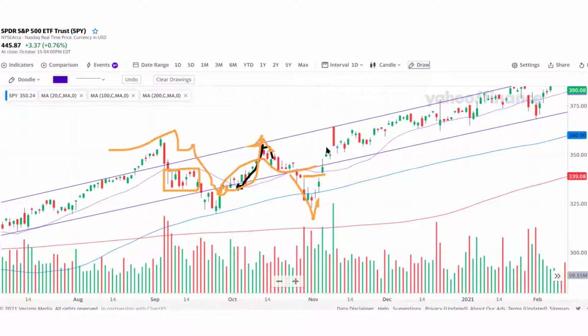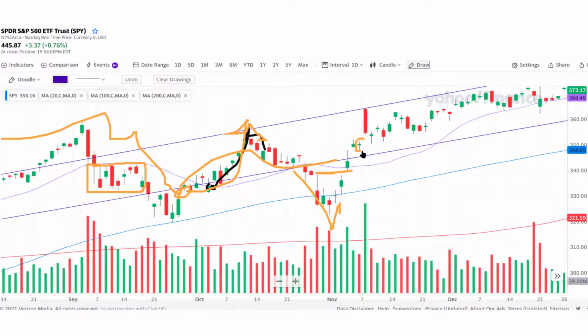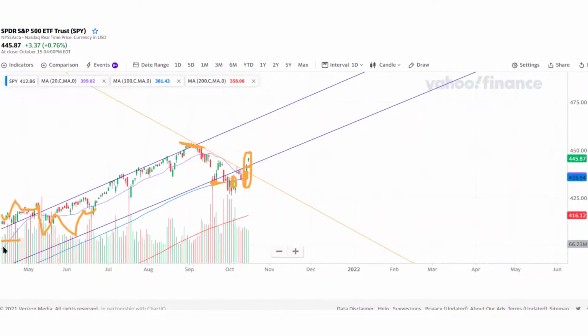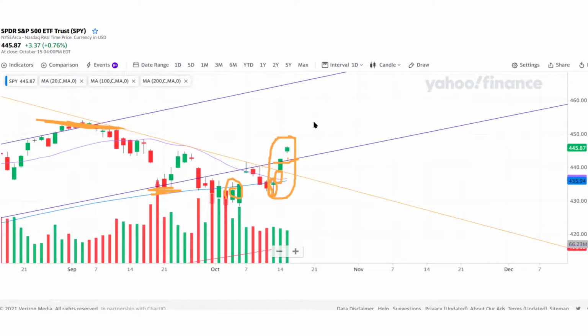So we can see this right here. This is the double gap up scenario that we're talking about. And what happened to price action next? We can see that this was quickly filled over the next day. So this gives me the bias that it is actually increasingly likely, based on that and just based on what traders have done in the past, what traders will do in the future, that this is likely to be filled.